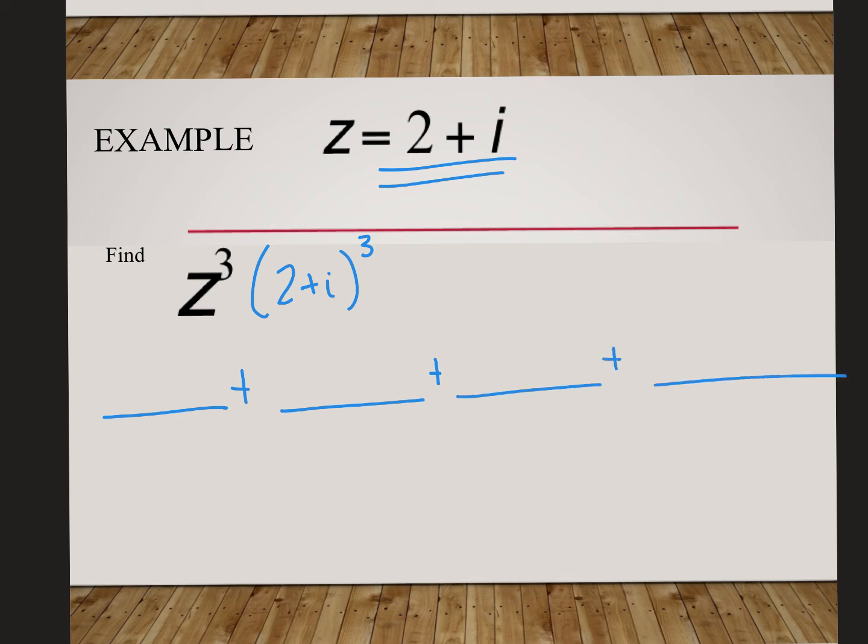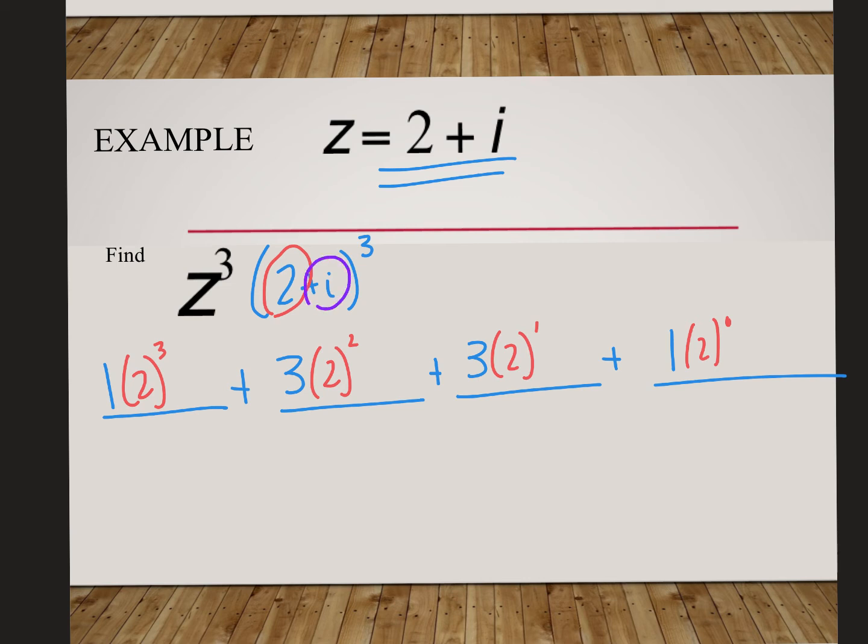You may have to expand out Pascal's triangle, if you remember, but each of these blanks needs to have 3 things. It needs to have a coefficient, which will be 1, 3, 3, 1. It needs to have something dealing with this 2. This will be 2 to the third, 2 to the second, 2 to the first, 2 to the 0. And it has to have something dealing with this i. So down here, I have i to the third, i to the second, i to the first, and i to the 0. And then, lastly, every blank needs to be simplified.